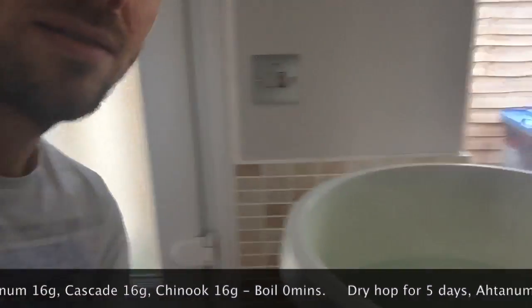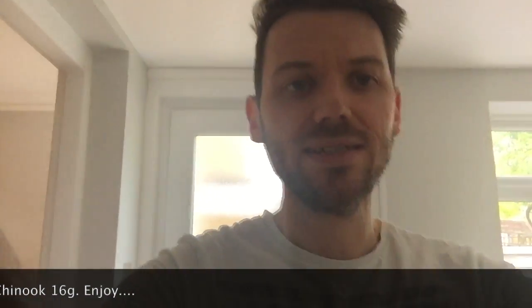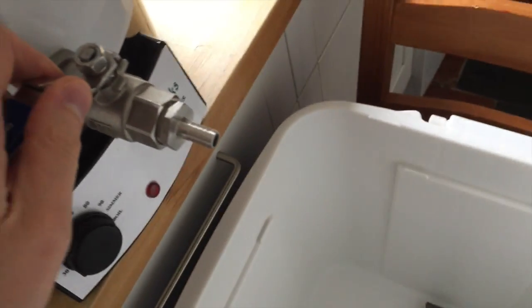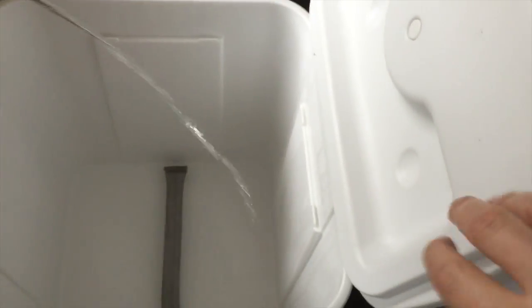So what I'm doing now is trying to boil this to 77 degrees. I actually got it to about 85, so I'm just trying to let it cool down for a bit and then I'll start mashing. 78 degrees. It's near enough, right? It's only 1 degree. So what I'm going to do is turn the tap on. What I'll do is I'll put a bit in here and then I close it for a couple of minutes just to kind of heat up the mash tun. And then I'll start throwing in the grains.